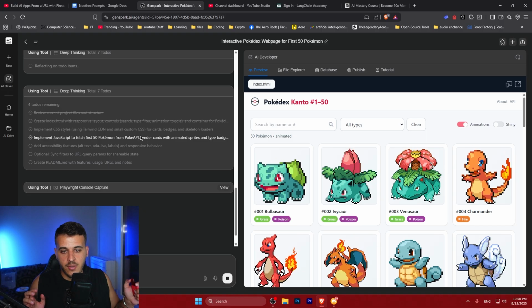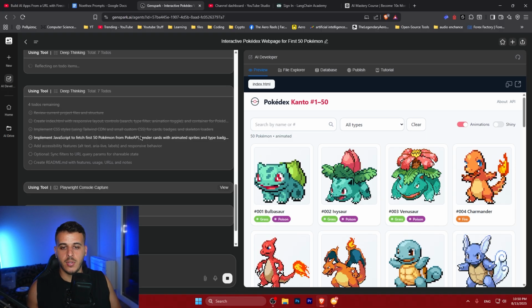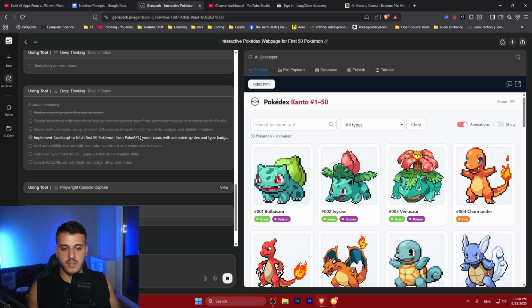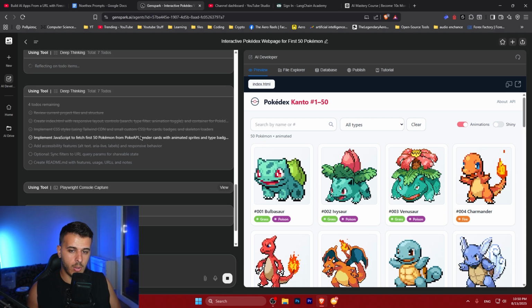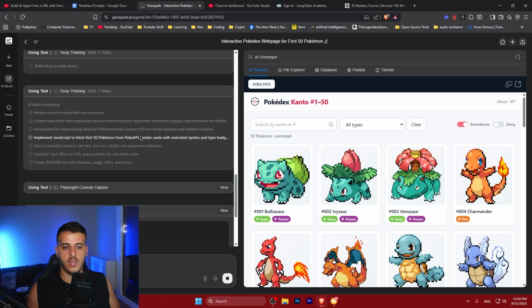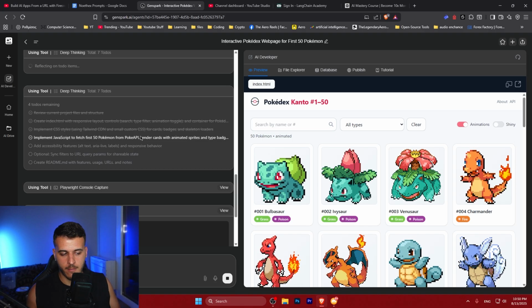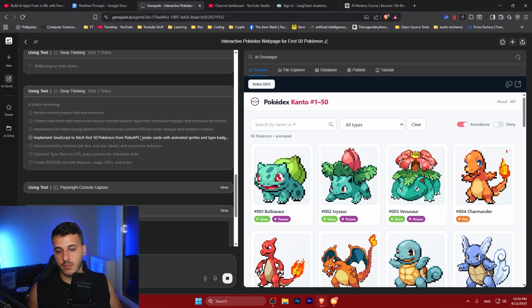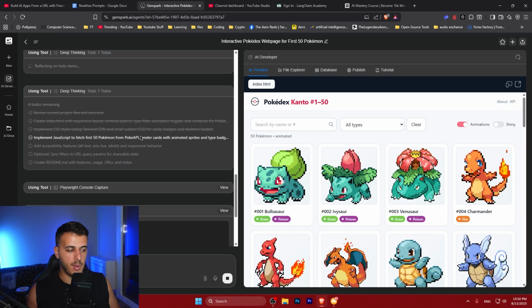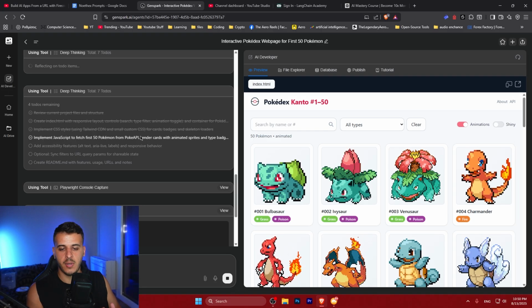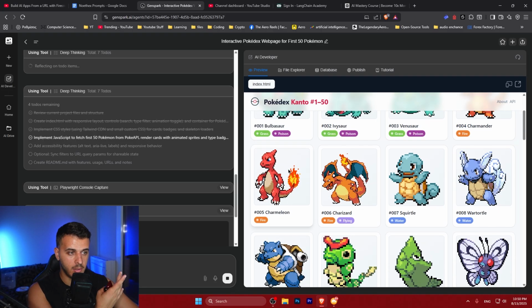We have completed 50% of the steps. Now we want to implement a JavaScript that is fetching those Pokemons. It's probably finishing that. We want to add accessibility features, which is for people that don't have the ability to see. And we also have to add some more things, as I see here, but nothing major. The website is pretty much completed, and it looks really good.